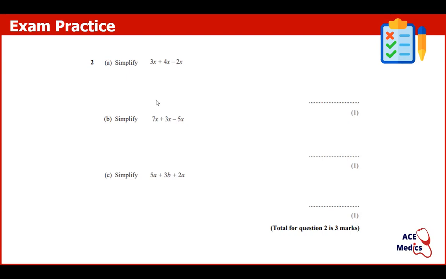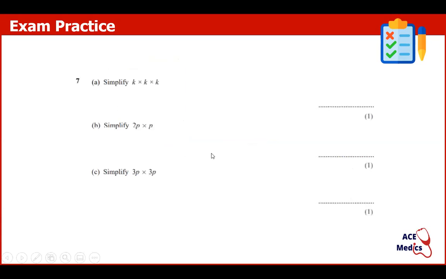Fantastic. Well done, guys. Yeah, so we are going to have 7x plus 3x is 10x. So it's going to be 10x, sorry, really bad handwriting, minus 5x. 10x minus 5x is 5x. Fantastic. Feel free to have a go at the other ones in your own time. You'll also get a booklet on them anyway. And I'm fairly confident you guys can do these ones. I'm going to show you some harder ones anyway, which is where we tend to struggle a bit more. So there are your answers if you need them. Cool. Can you have a go at 7C for me?